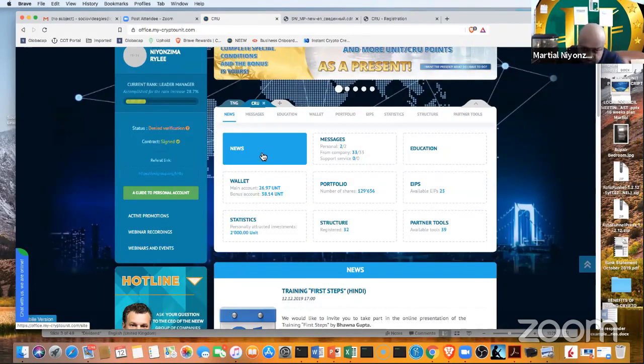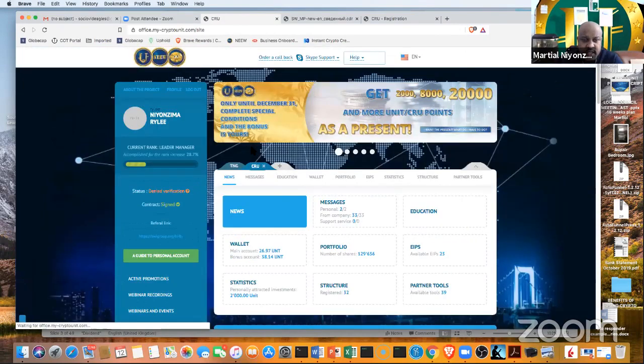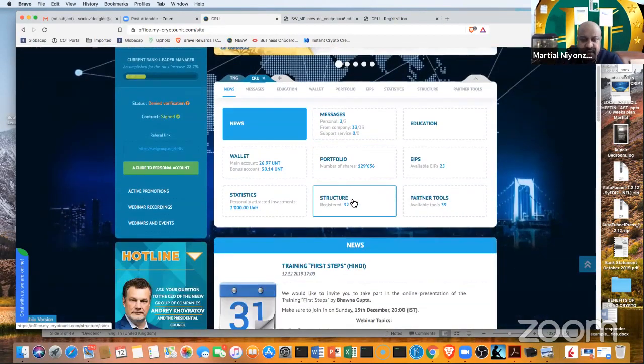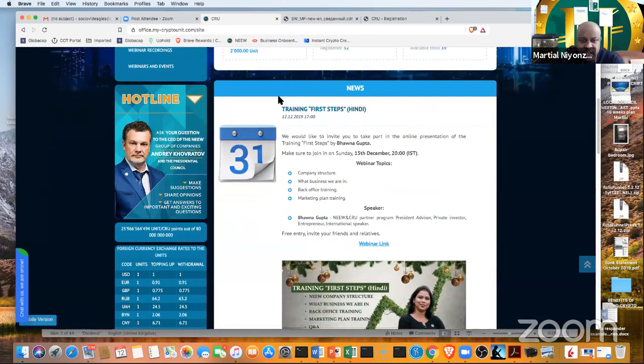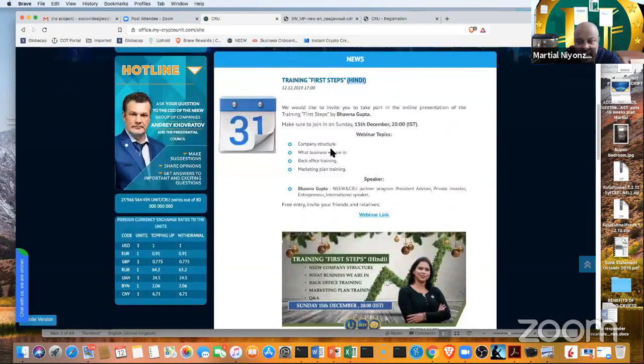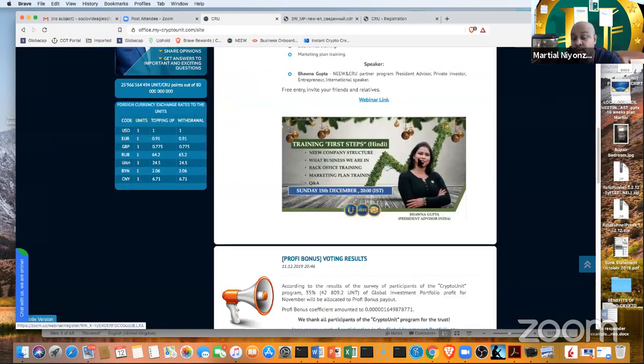So if you click this tab news, this is where all the information is, you've got different news. You see like this now, on the 12th, you can see there is a training first step like this one I'm doing, but in Hindi language. And you can see here, you can register for the webinar. So if you know people in India, for example, who want to learn, people who speak Hindi, you can send them this link.